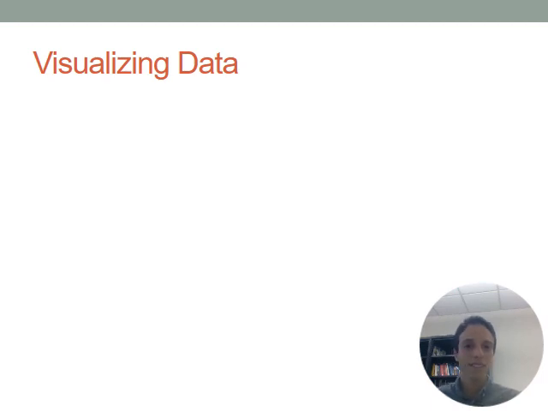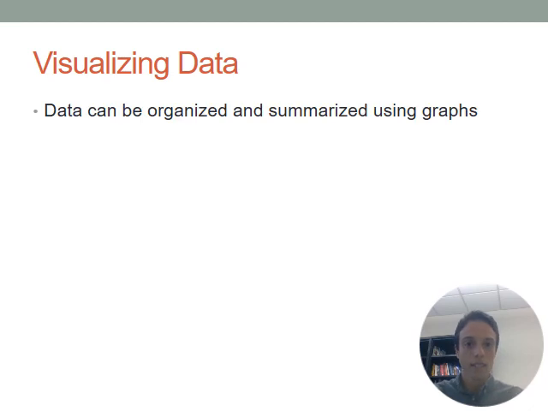So this week's lecture is titled Organizing and Visualizing Data. We have now organized data, and we will now visualize data. Visualizing data generally refers to the use of charts or graphs. There are many, many types of charts and graphs out there. I'll be focusing in this class on a couple of commonly used ones.